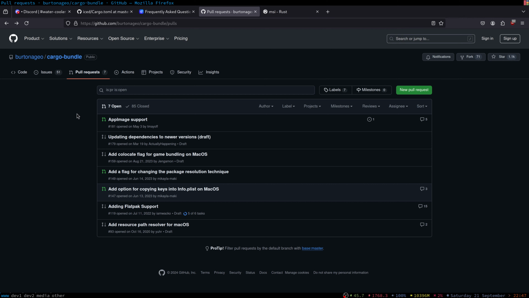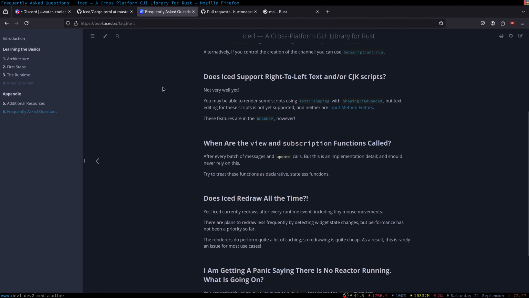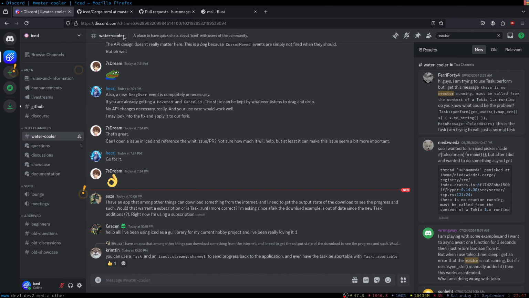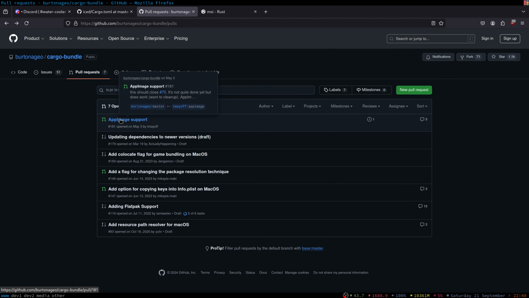AppImage support, that's also there. Cool.